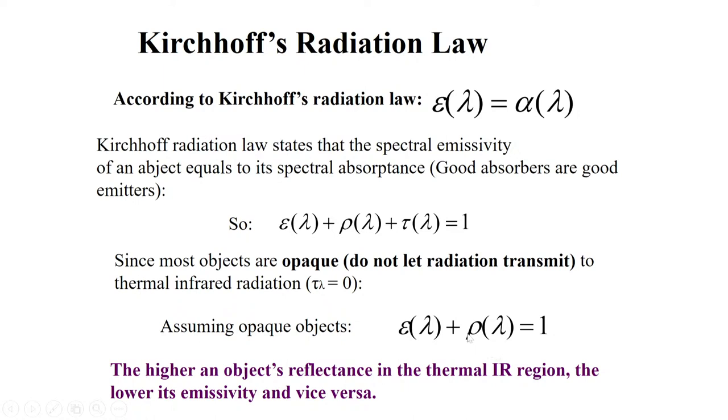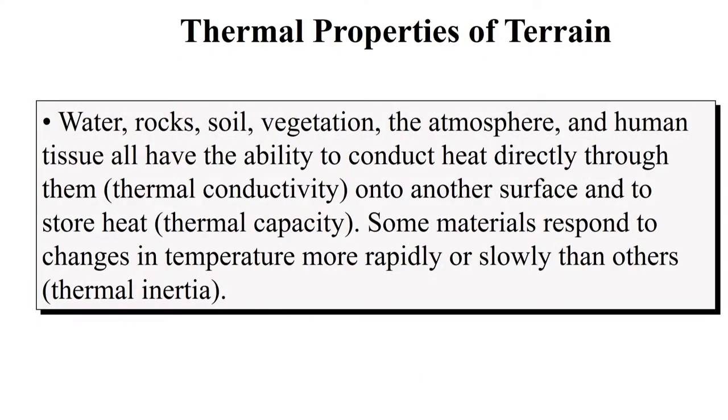Now here one can see that all the metallic objects are very good reflectors. It means that they are poor absorbers and poor emitters. All the objects which are good reflectors are poor emitters. Now if you see rough surfaces and dark color objects, they are poor reflectors. It means that they will have high emissivity. So good emitters are poor reflectors. These concepts are used when we are doing the interpretation of the image based on the thermal properties of the objects.